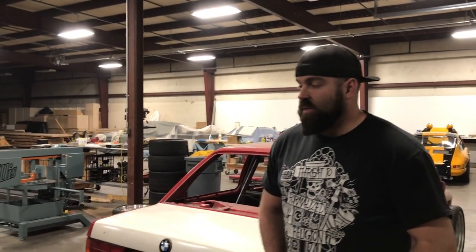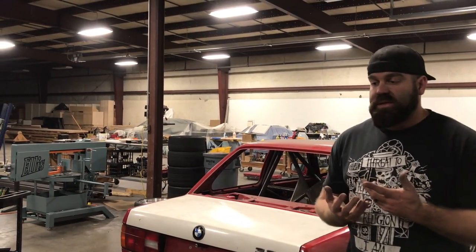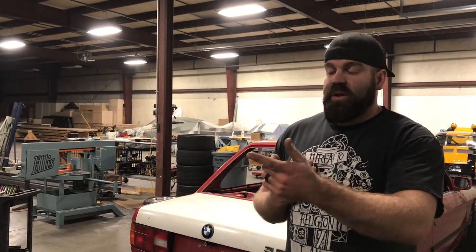We're gonna do a quick recap video. We actually just finished up the majority of the work on Jacob's car, and so we'll kind of walk you through what we've been doing on it the last couple weeks. To start, the car is obviously not up in the air, but we did full subframe reinforcement. He provided us with some frame rails that were prefabricated, pre-bent. We pretty much had to trim to fit. Strip the factory frame rails of the paint, or the POR-15, I believe, that he had on there.